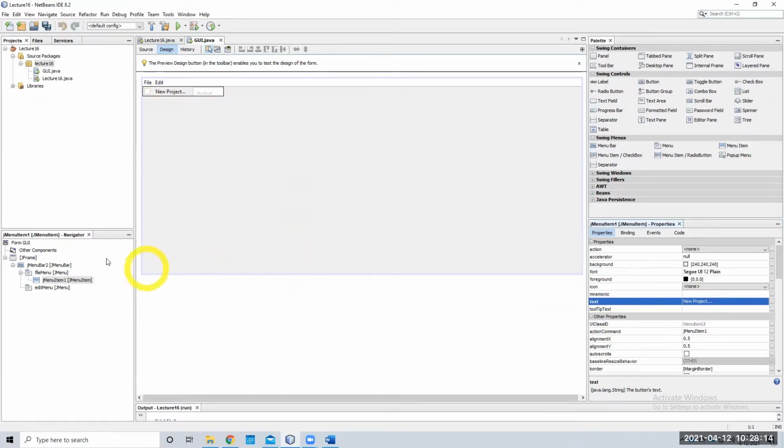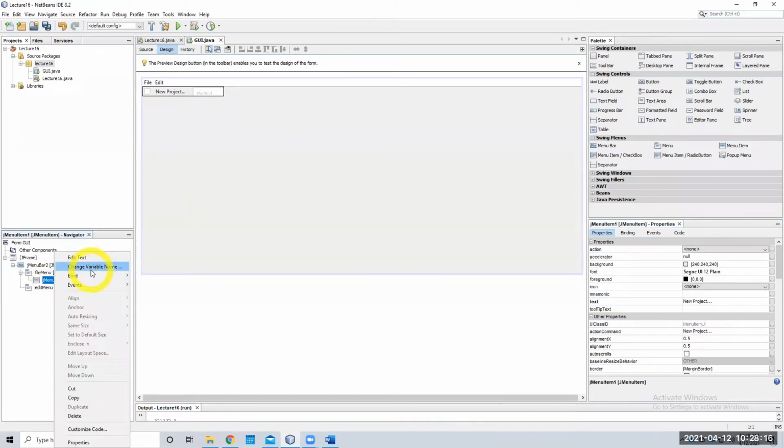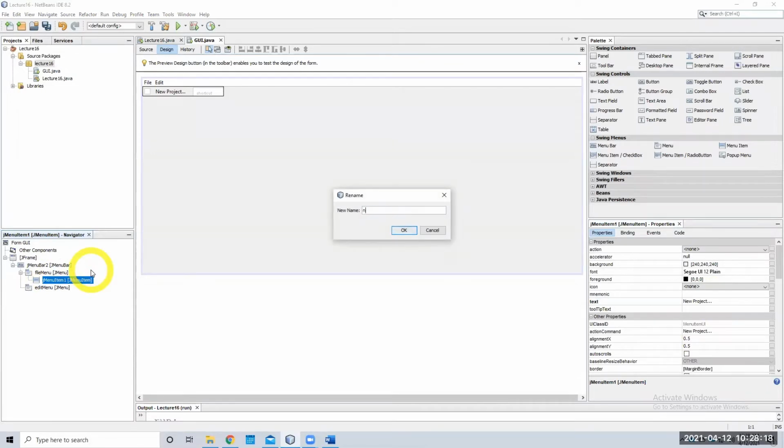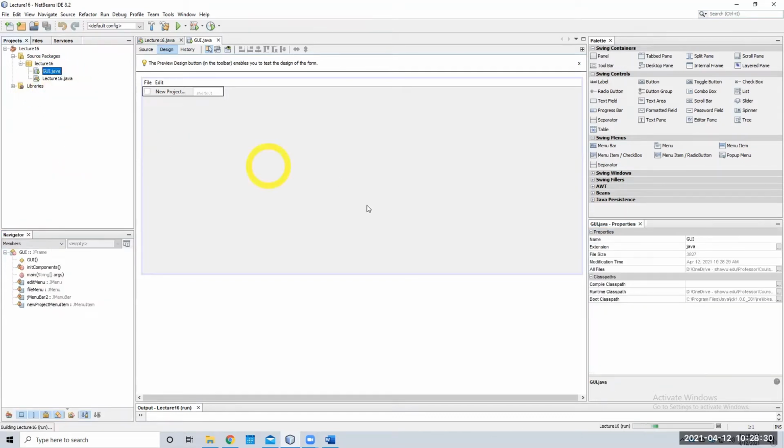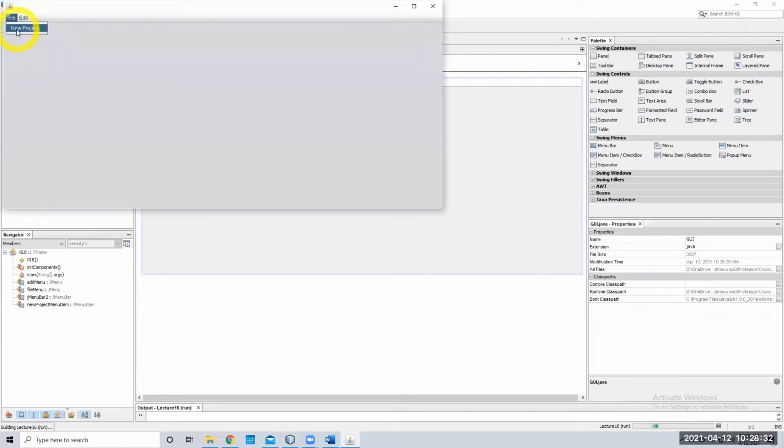I also want to change the variable name, to new project menu item, so I know what it is. So now when I run this, run file, if I click on file, I'll have a new project drop down. Okay.